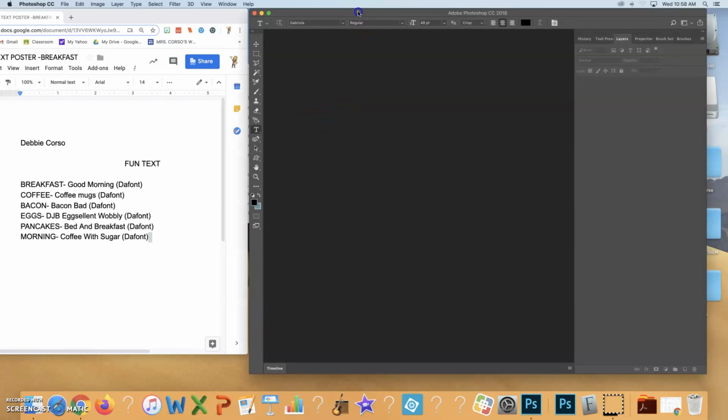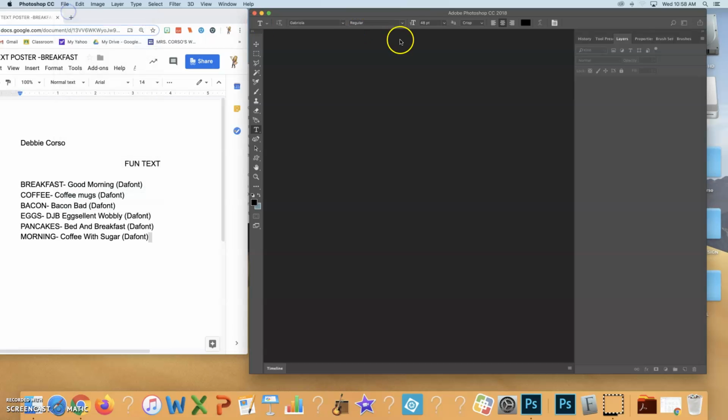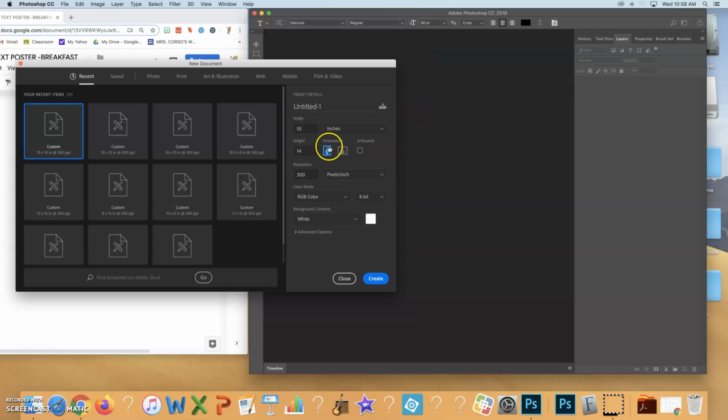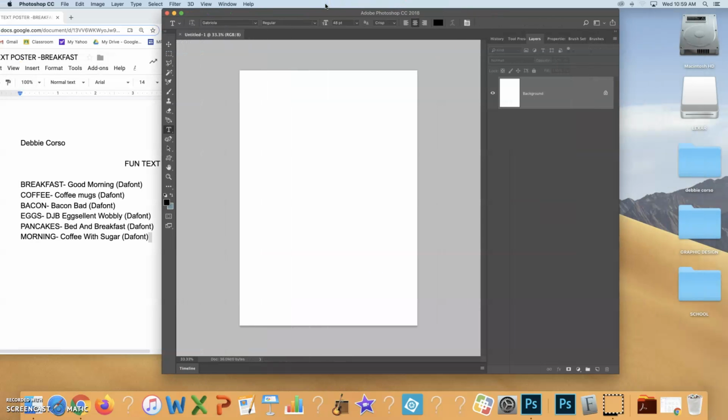So now that you have Photoshop open, you're going to open up a new file. This one I'd like slightly bigger than what we've normally been doing with the 8 by 10 images. This one's going to be, the width is going to be 10 inches, height's going to be 14 inches, and the resolution is going to be 300. Background content's white. So this is the space that you're going to be typing.